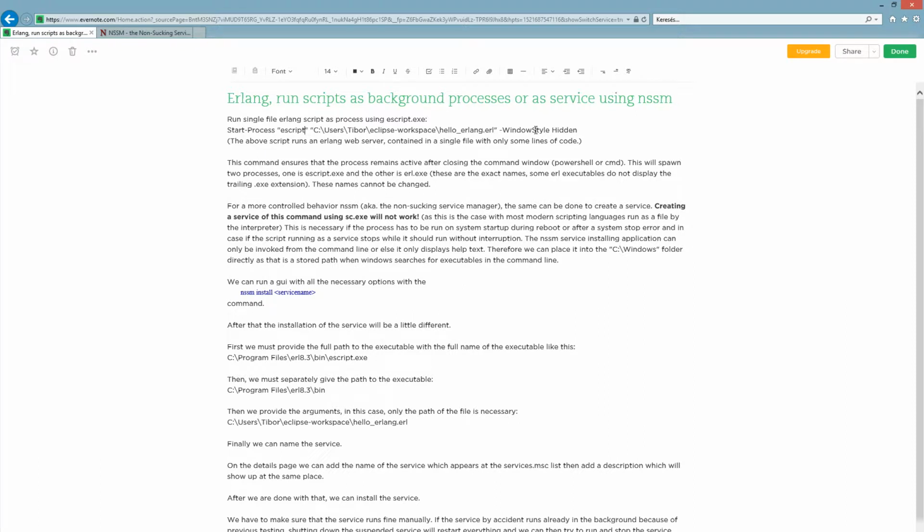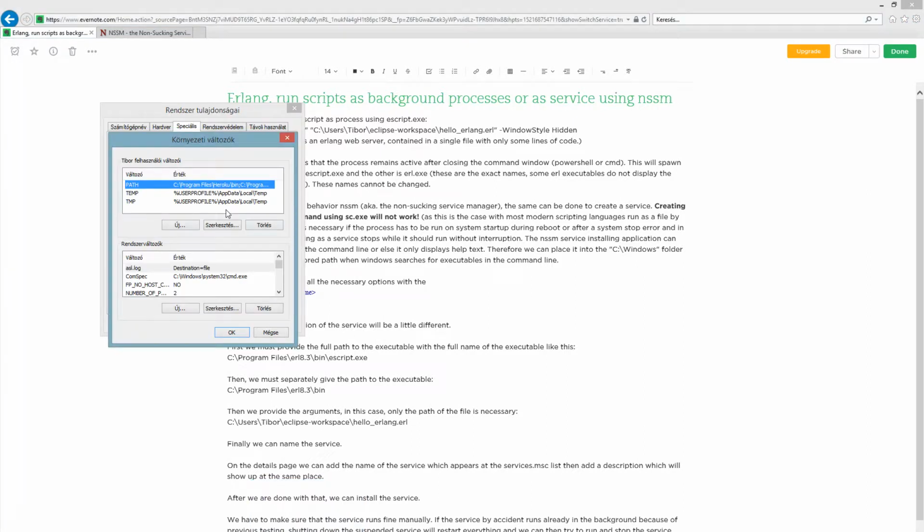You can also use Erlang if I'm correct, but for this specific script it needs the eScript interpreter, and if you see at the process tree you can see that it actually runs eScript and Erlang at the same time, so this is some kind of addition to it. We only need eScript because we have already defined it in our path variable. This is the path variable right here.